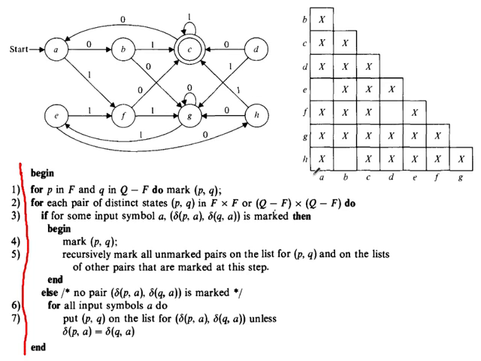So AC, BC, DC, EC, FC, HC. So these are gone in D0, right? And then you are distinguishing, say, B and D. How can you distinguish? Because from D on 1 you go to G, and from B on 1 you go to C, okay.